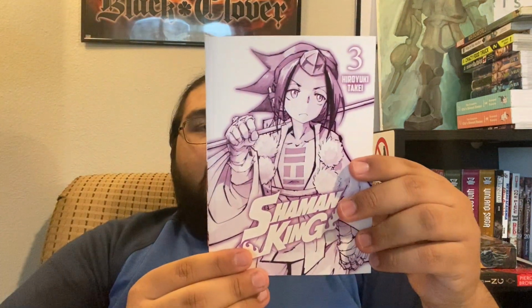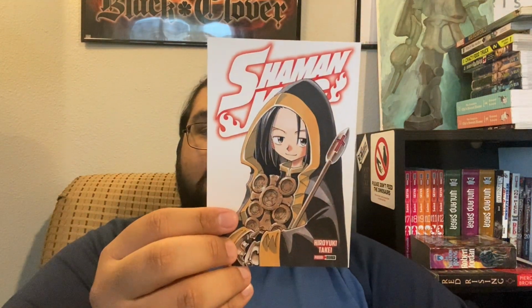Here's what it looks like in the back. Here's the spine. Here's the book without the cover. Here's the back. Here's the spine. Here's the front. Here's the card that goes inside. This is the front. This is the back. I really love this cover. I like the updated version a lot more, actually. That's my favorite.